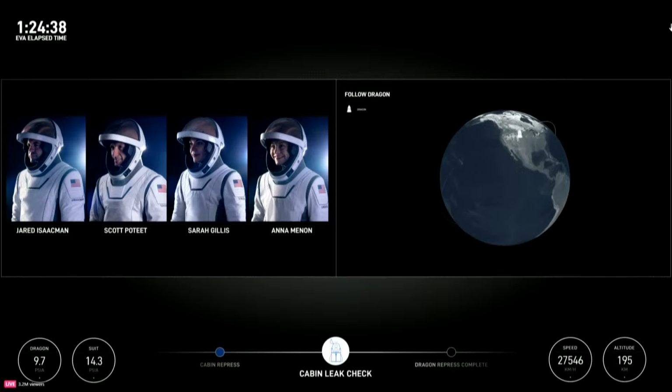The final minute of our leak check. Reports on the ground, everything's still looking good. Heard Jared report down that partial pressure of oxygen right at about 2. Once that gets to about 2.6, we can essentially stop flow of that pure oxygen to the crew suits. Is like 2.6 is right where we want to keep it when we're at our final pressure. Dragon SpaceX, successful leak check. Stand by for restart or repress.